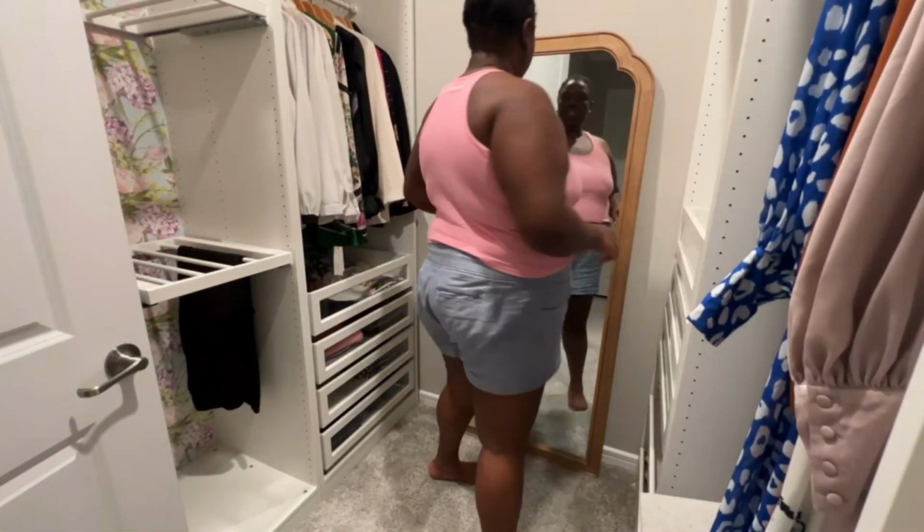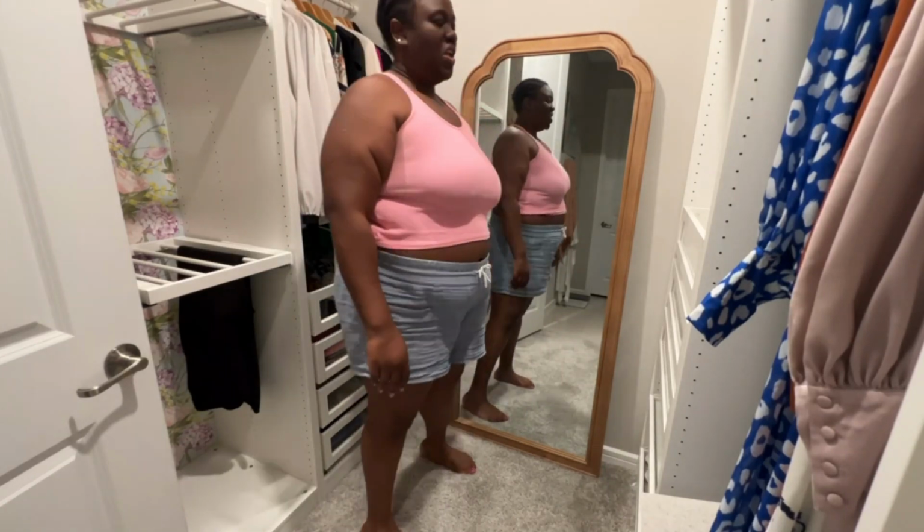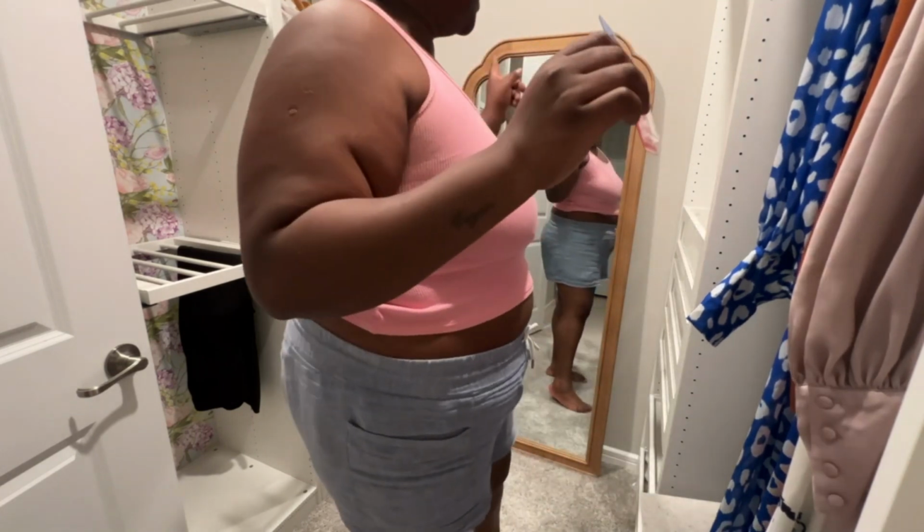Alright, so I'm gonna mount this. Fortunately, I got a few things to help me do that. I got these bumpers, what is this, 20 bumpers, so that I can put them behind the mirror so that they don't scratch up the wall and it can have a little bit of buffer.